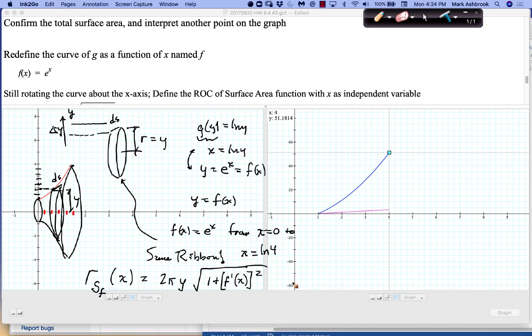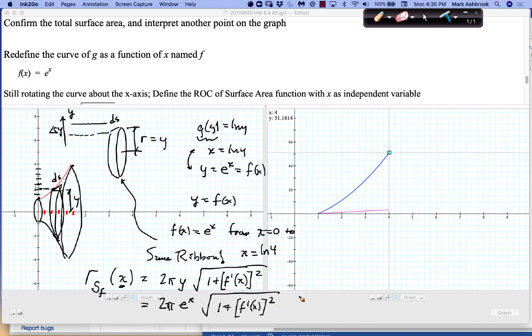Now we ask the question, do we need to rewrite this in terms of our independent variable? Now the answer is yes. Now our independent variable is x. We have y here. Okay? The radius is still y, but now we just have to rewrite it in terms of x. So what is y in terms of x? y is e to the x. So if we want, we could even put the derivative of f of x in here. Derivative of f of x is e to the x. So I'm going to leave it as derivative so that's not confusing, because if I write e to the x, then you might think it's just f, but it is f prime.